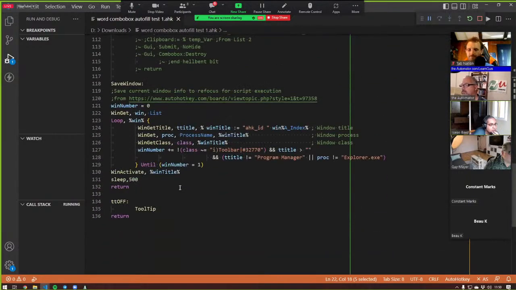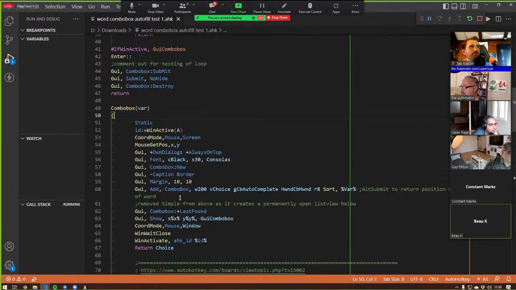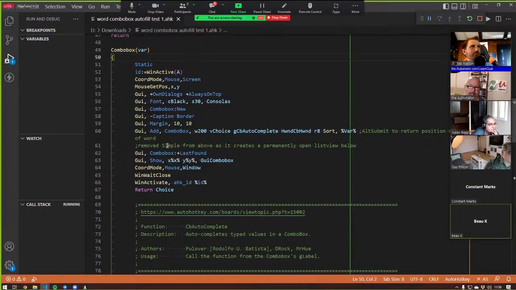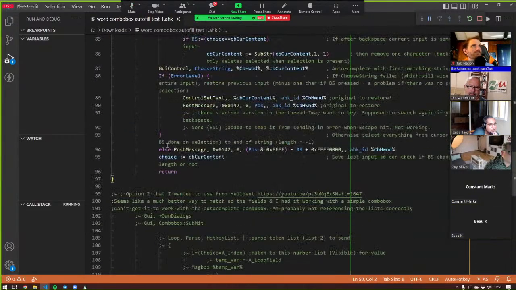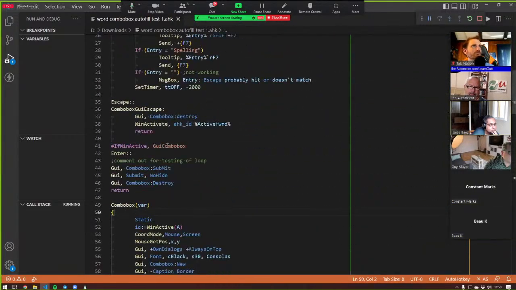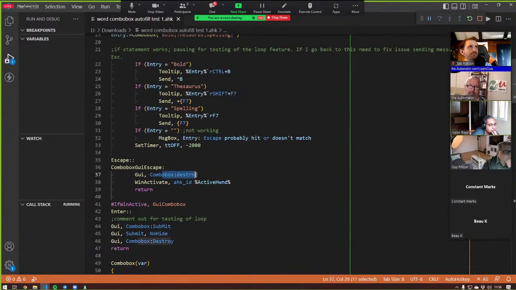This is the combo box that is doing that, right? Yeah. So let me just, one second. Did you destroy the window? Is that what you're doing? Let me double check. Yeah, you destroyed it.